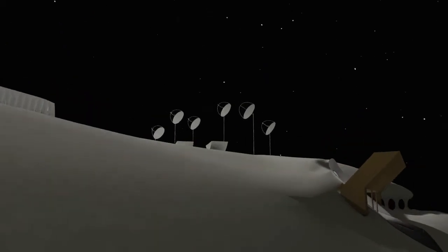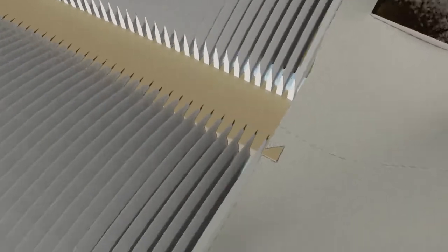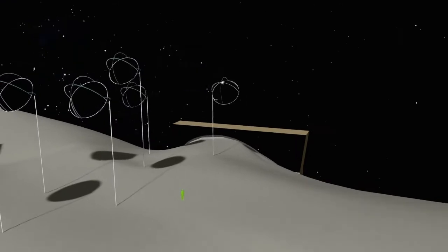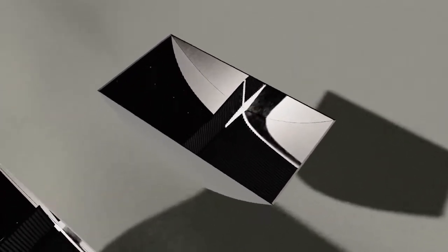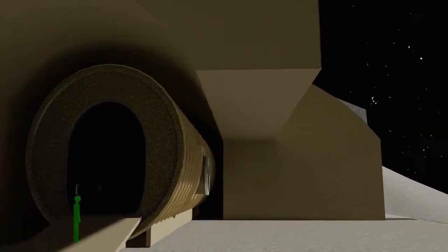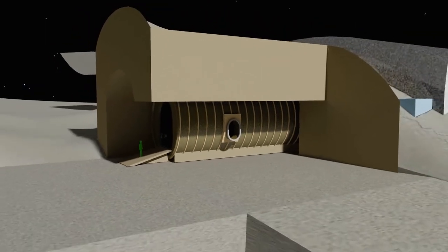These models show habitats built into the rim of a very large crater on the equator of the moon that are home to 40 people who live there for the rest of their lives, being the first residence of a colony that eventually houses over 20,000 people at the end of this first phase of the colony. And then after that, the crater that this is on the rim of is covered over and becomes a city that's home to over 1 million people.